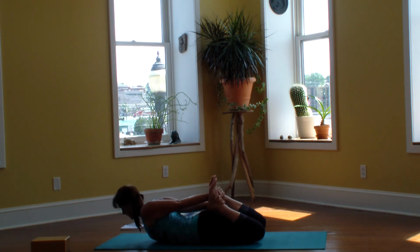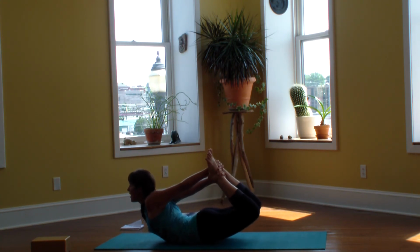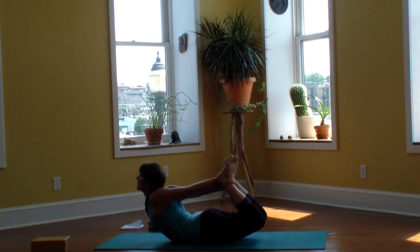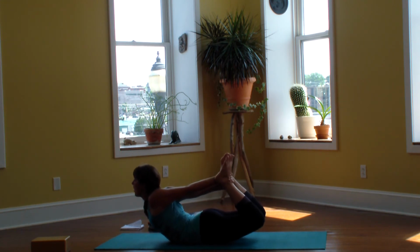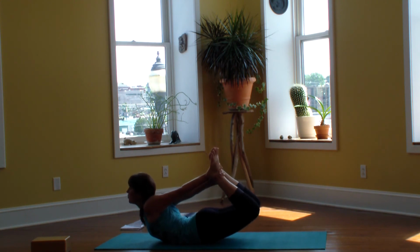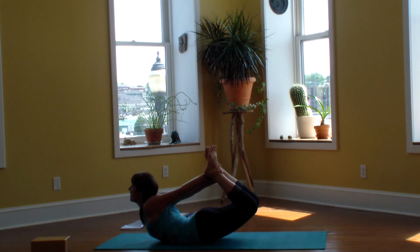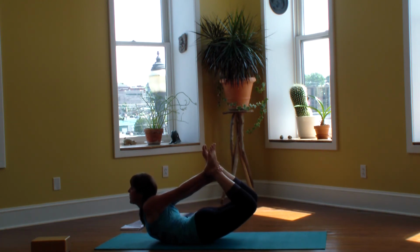Otherwise, inhale, lift your head, your heart, kick your feet into your hands, and you'll really feel this into the shoulders with the arms crossed here. So keep on breathing. 3 more breaths. 2 more. Kick the feet high. Last breath in.